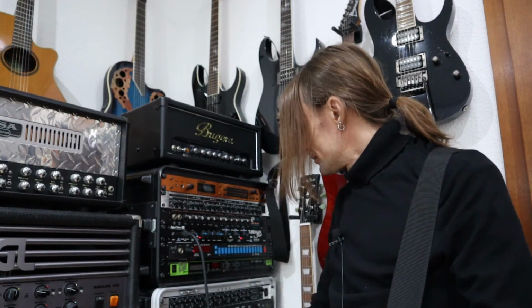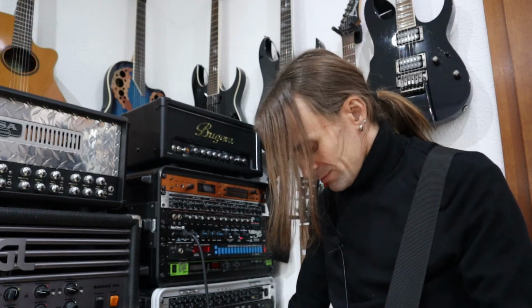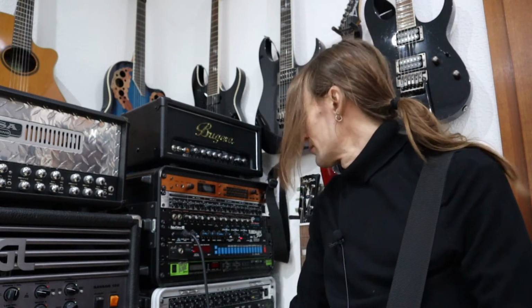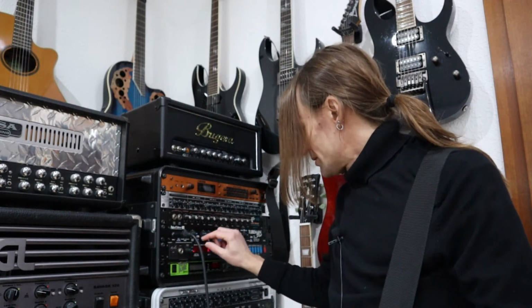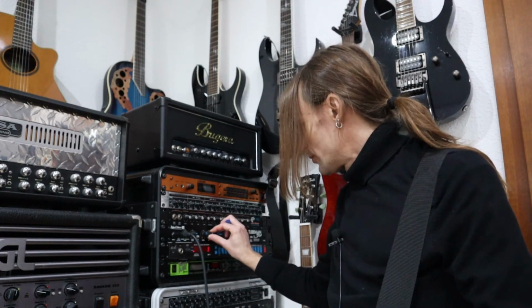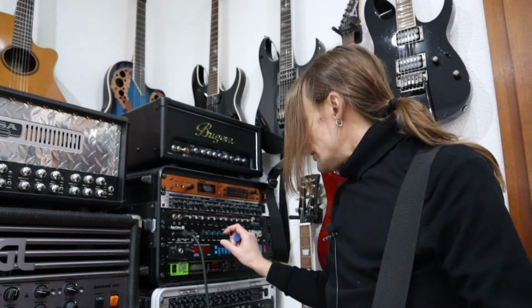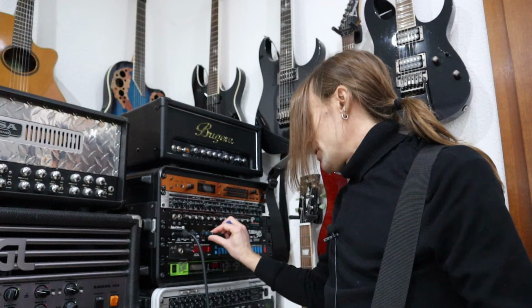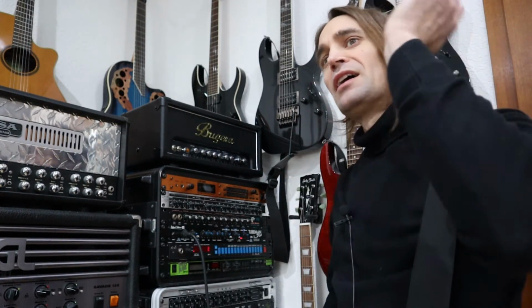But if I switch back to lead 1 with that EQ setting, it doesn't sound that good. So I think you have to decide basically if you want to use lead 1 or lead 2. And I personally, as I said, I prefer the lead 1. It has just the right amount of bass and highs, which is the key to a good high gain tone for me.